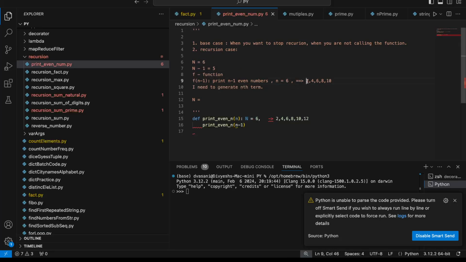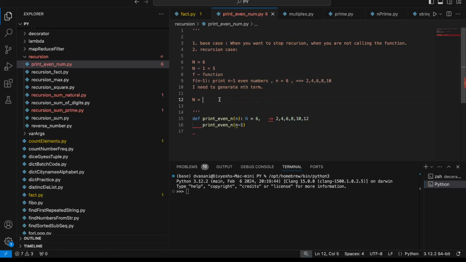If n is equal to 6: 2, 4, 6, 8, 10, and 12. So whenever I give n value as 6, my nth term is 12, right?